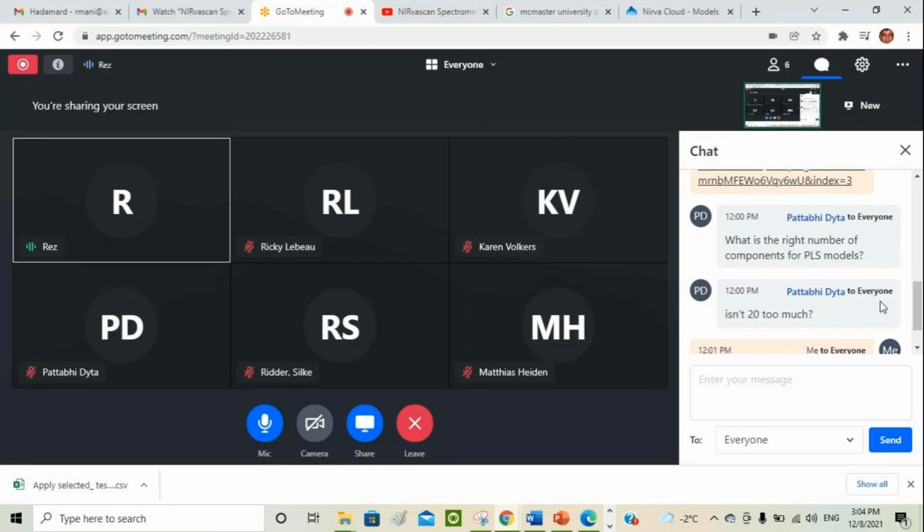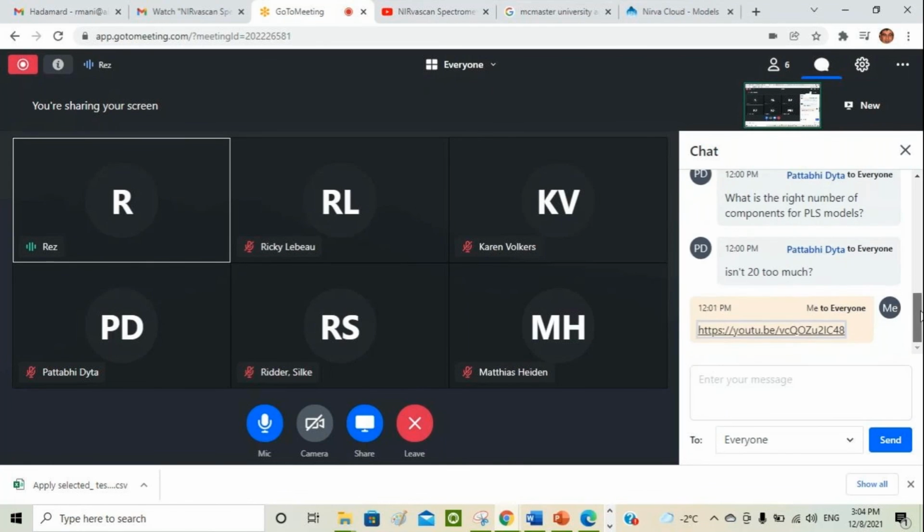So you need to test. And 20 is not always too much. It could be anywhere from even 5. I've seen it 7 to 20. It depends on the data. So you have to experiment. Does it make sense what I said?